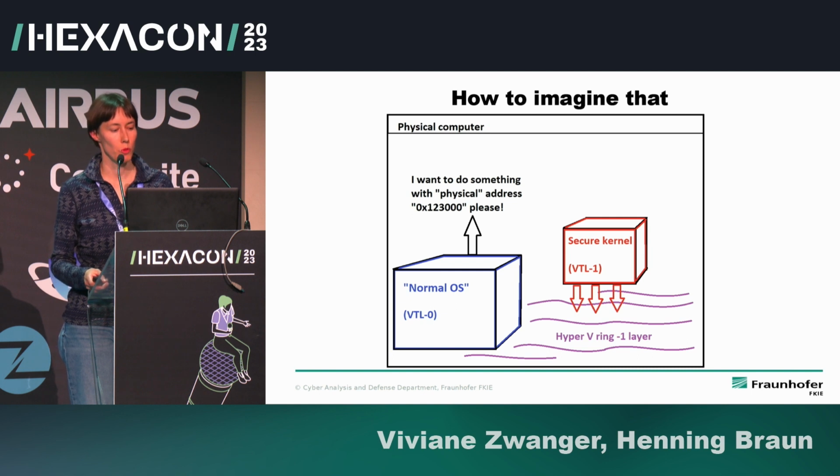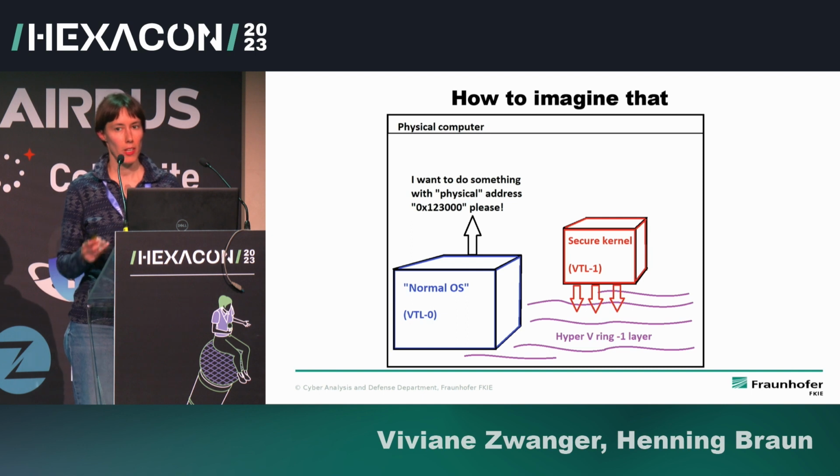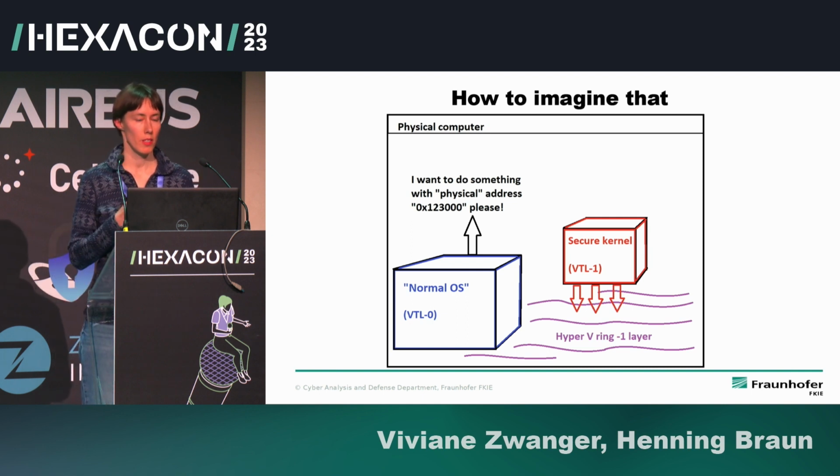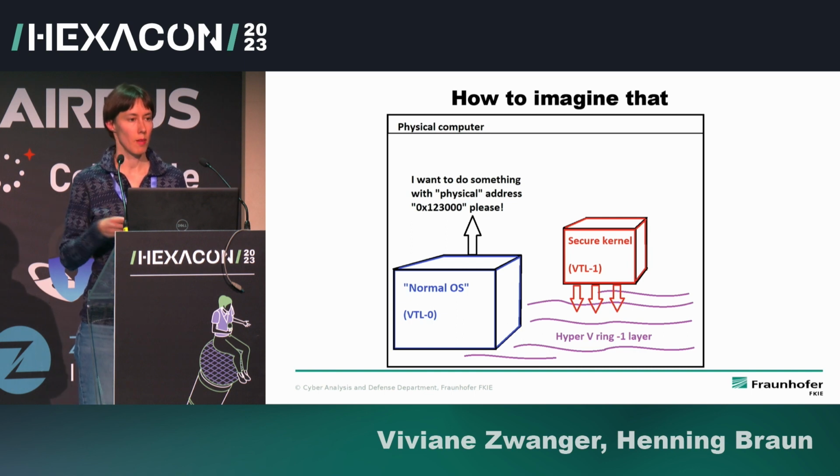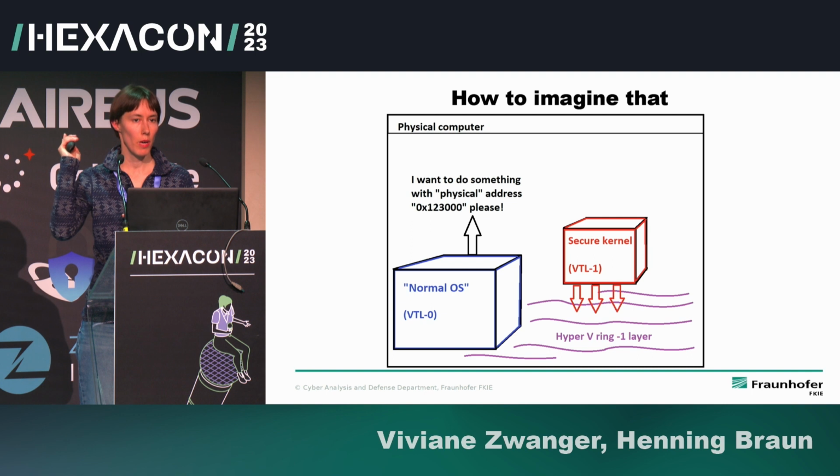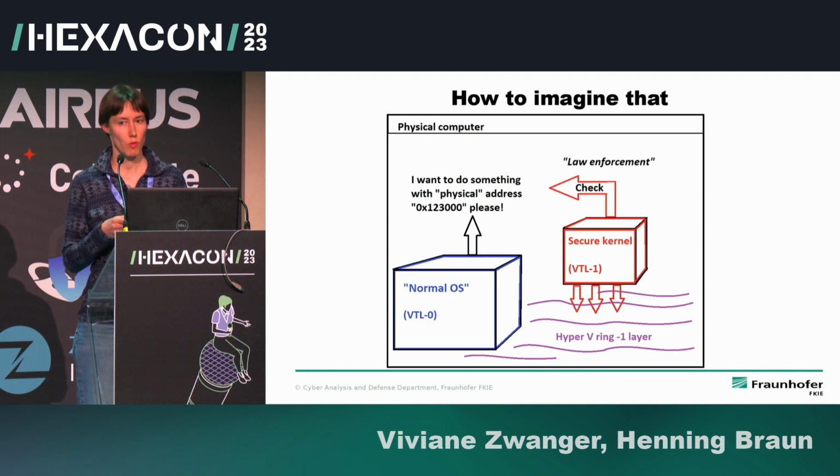So how does that work? I did a little MS Paint drawing. Imagine that some memory access happens, as said, that happens literally all the time. Let's say that it's just a write. So the normal operating system wants to write on some physical address 123.0.0.0. Let's assume it's a 5. So it wants to write a 5 on 123.0.0.0, and that's when the Big Brother intercepts and checks for rule violations.